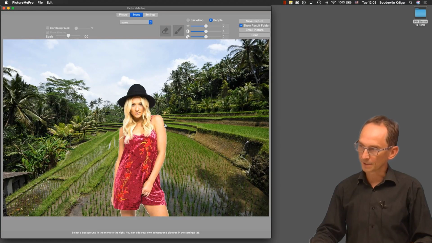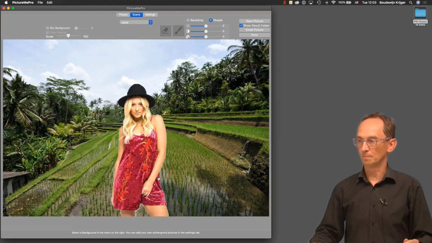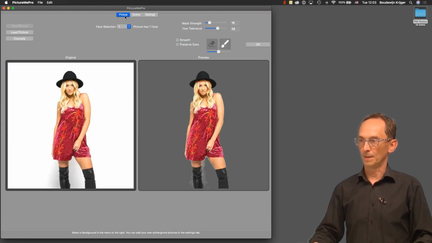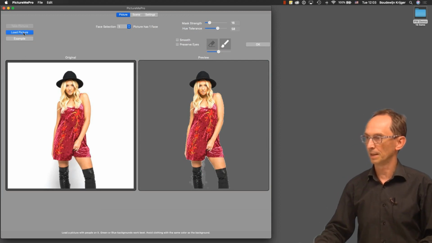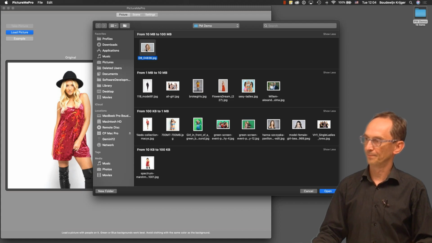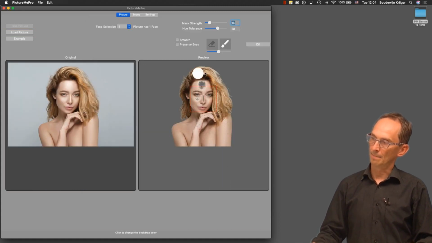Now those jagged edges here are because this is a fairly low resolution file, and the higher the resolution of the file you take, the easier it is to make a nice smooth edge. So let me find a different one that is slightly larger. This one does the same thing that we saw with the other one.